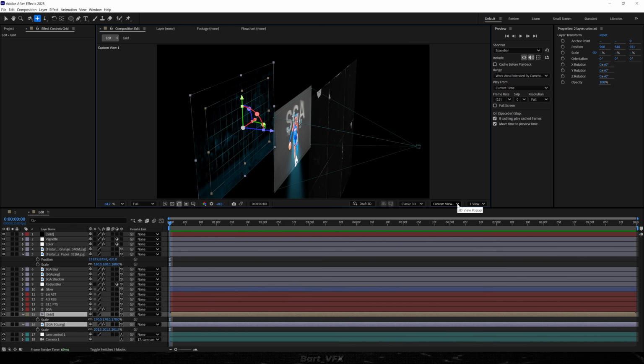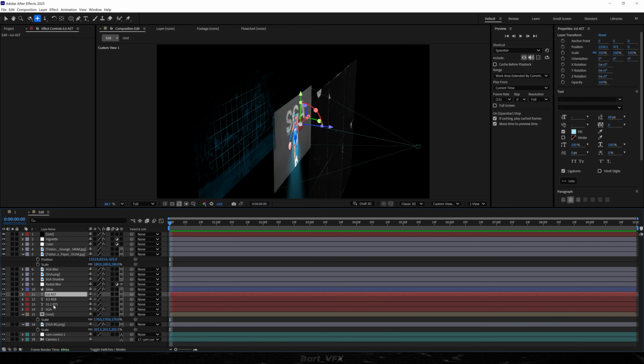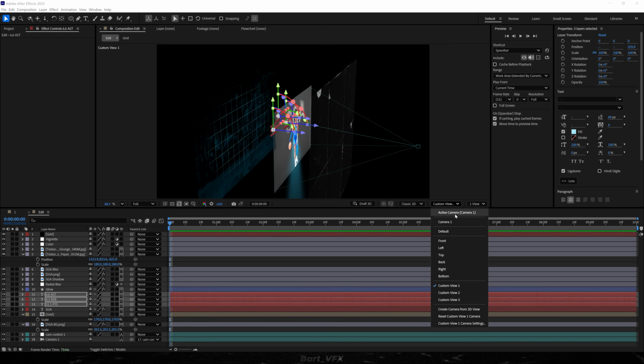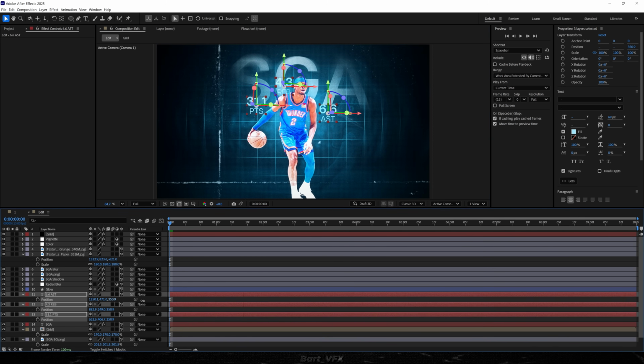So now we have kind of 3 layers, one in the background, one in the middle, and one in the front. But also what I would like to do is take the points, rebounds and assists, and put them to the back. So I'm just gonna select the 3 and I'm gonna show you from this view this time. And I'm gonna grab the Z position, which is the blue arrow, and just push it back. Now we kinda need to see how it looks on the main view. Right, not bad. Maybe even further. We can adjust it a bit.